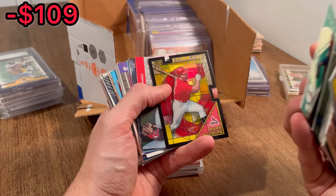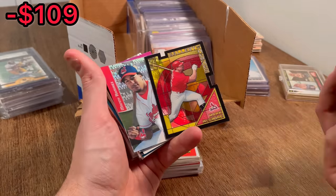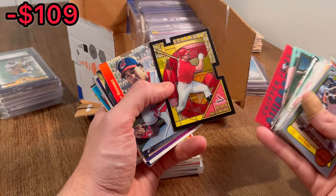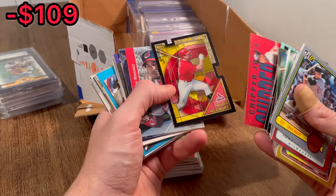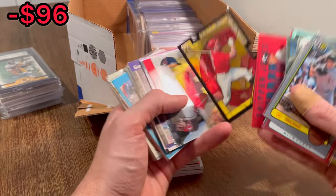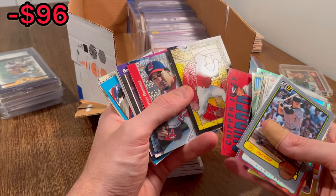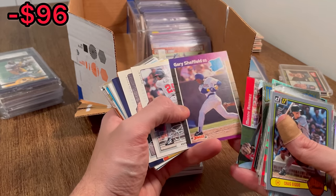I'm going to have so many cards to look up after this unboxing because I have no idea the value on so many of these sets and different years — this is going to take me a while to edit. We have the Gallery of Heroes, purple players on the original stained glass card. Pretty sick. I don't know if it has that much value, but really, really cool card. Go ahead and do this — Gary Sheffield Rated Rookie is the next Easter egg.